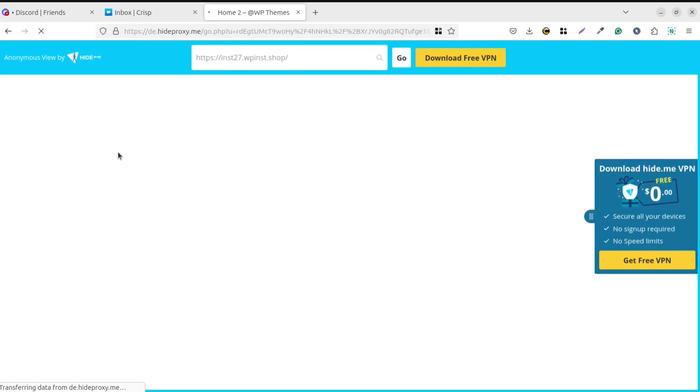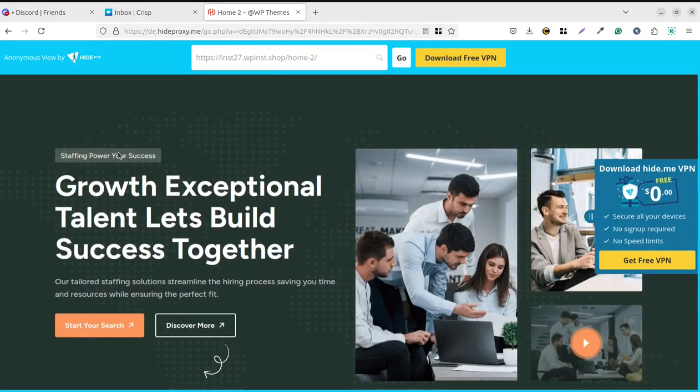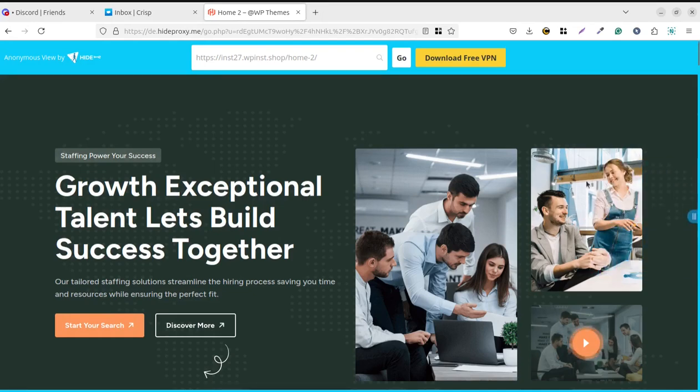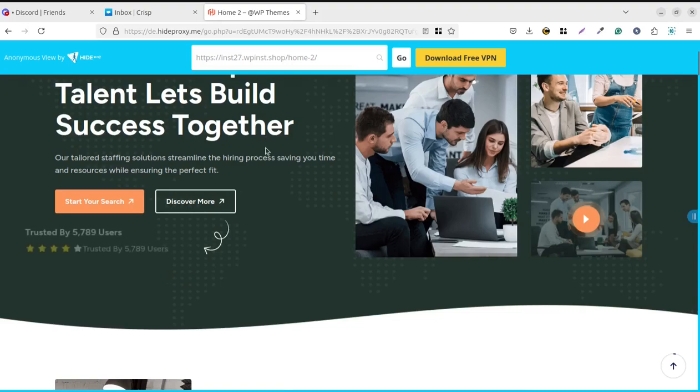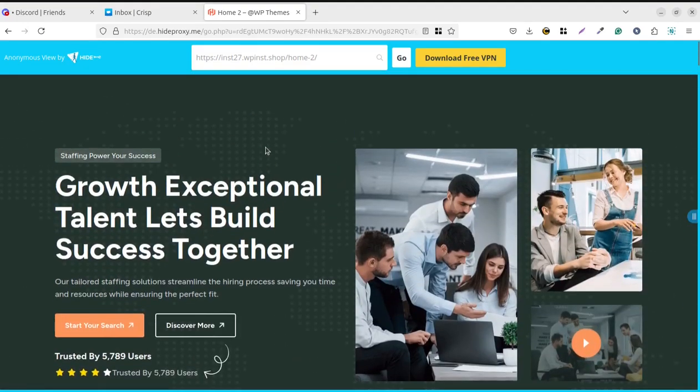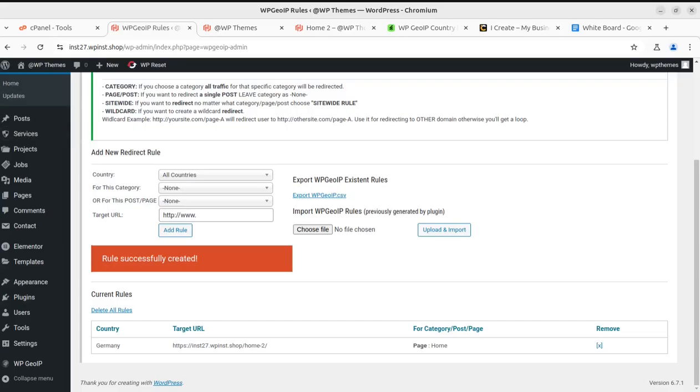I just selected the parameters, I did not place any IP, and you can see the good result here. Was not it so amazing and super simple? You can say it is really a very effective tool that we can use to redirect visitors to different pages based upon their countries.